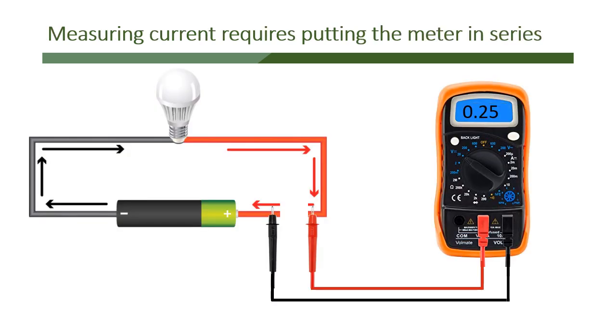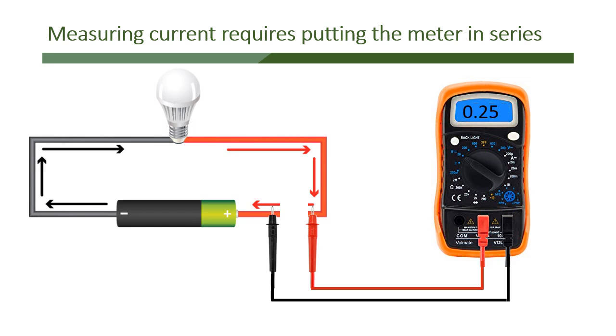And here we see what we just did with the meter again. We've opened the circuit up so the meter probes can have the current going through the red lead into the meter, and then the electrons flowing out of the black lead back to the battery to complete the circuit. In the process of going through the meter, it is able to measure the current flow. I only had one picture of a meter, so it's set for the 20 volt DC scale. In reality, that is not what we would be setting it for. We would be setting it on the amperage scale, which you see the A on the right side in white. I apologize, the picture doesn't match what we're doing, but that's the picture I had at the time.